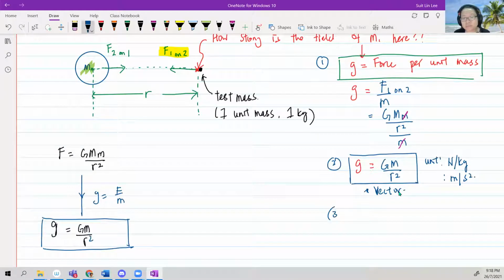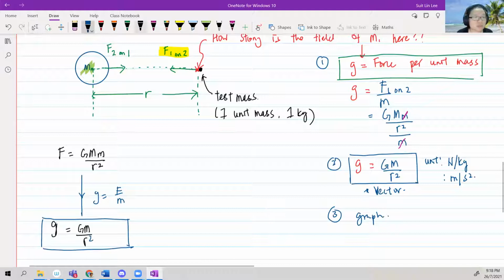Okay. Number 3, can define, can write equation. What is next? Must be able to graph. So if you look at your A2 skill set, most chapters will have define, equation, and if there is an equation, graph something. If there is an equation, you definitely can graph, and explain some stuff. There are certain chapters like medical physics, where there's less calculation and more explanation. But most physics will have all these key skills. One can define or not, can write equation or not, can draw graph or not. Okay, so we're going to graph the basic one here.